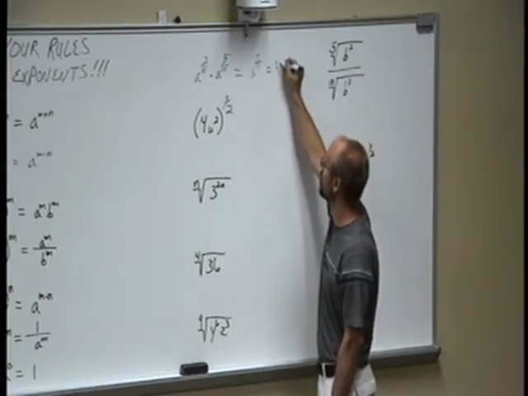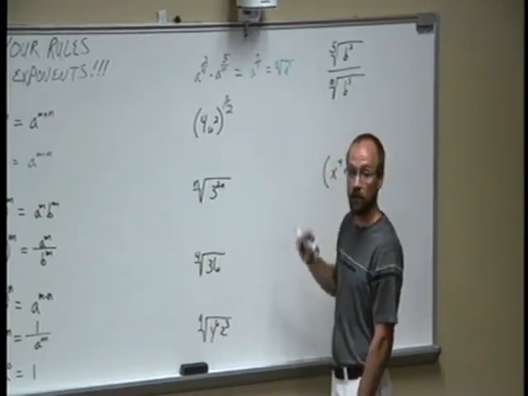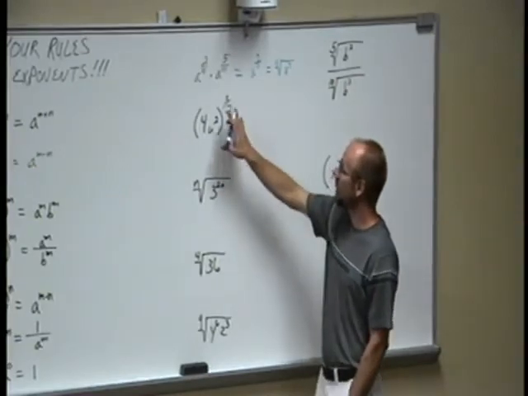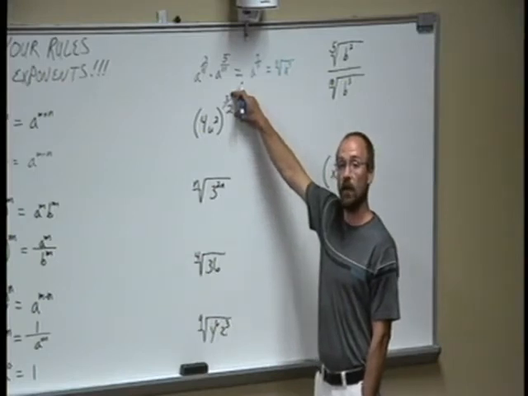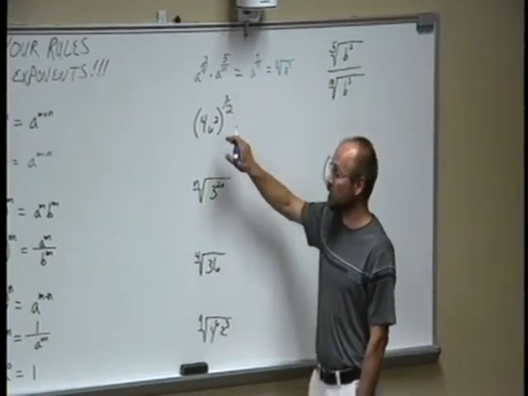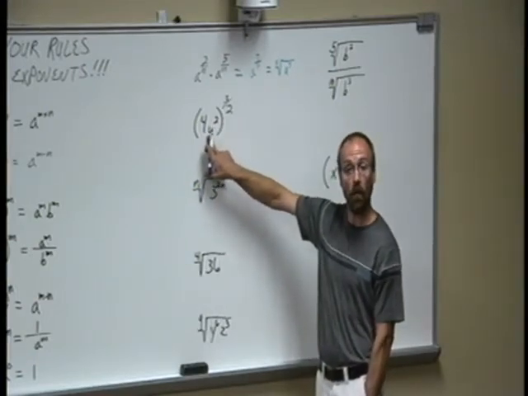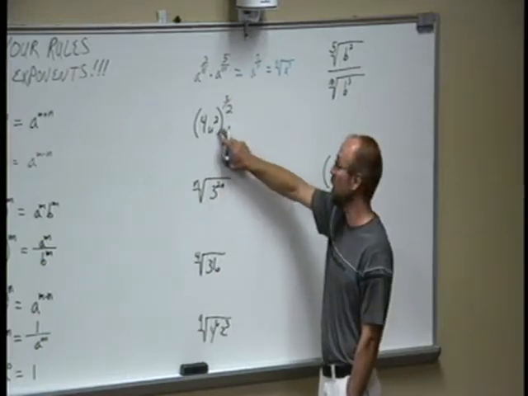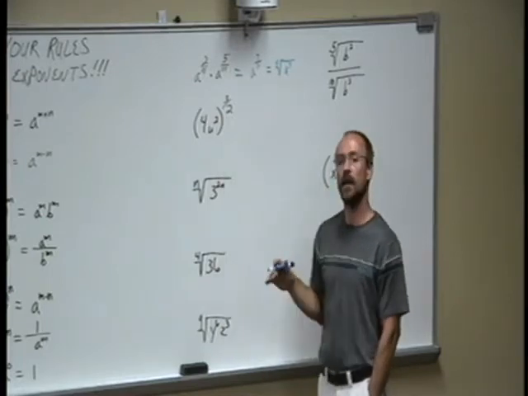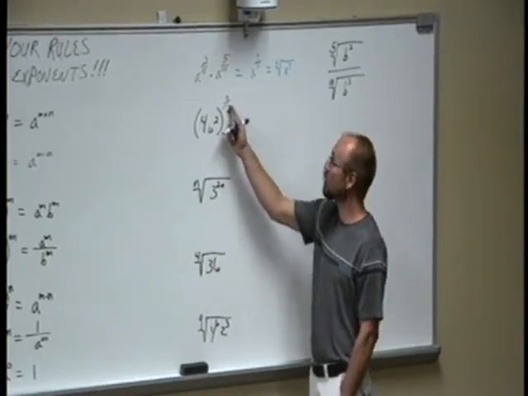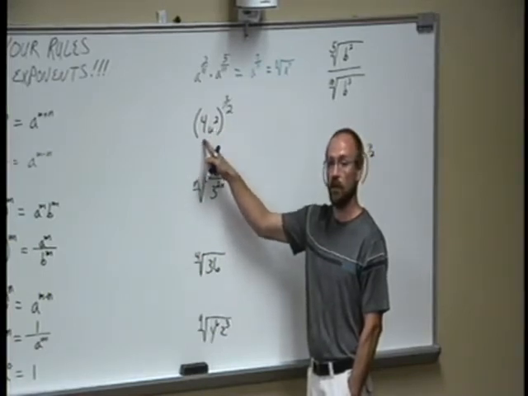It's the 11th root of a to the 7th, or that 7 could be outside here if we put that in parentheses. Now here we have 4u squared raised to the 3/2 power. Well, what we can do here is we can think of this as our power of a product, and at the same time, our power rule, where we have something to the power being raised to the power. Essentially what we need to do is to distribute this to both of the values in here, 4 and u squared, because these are being multiplied.